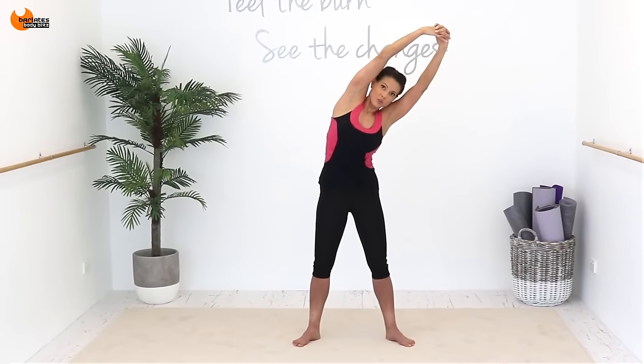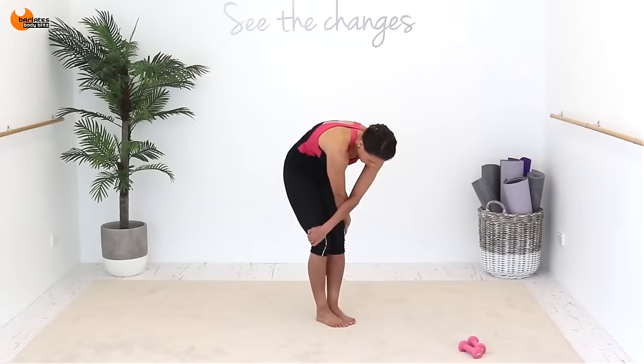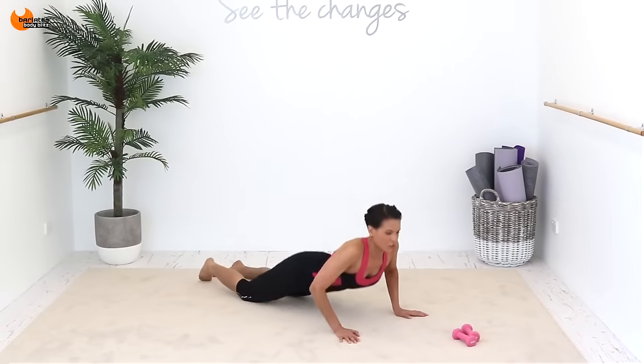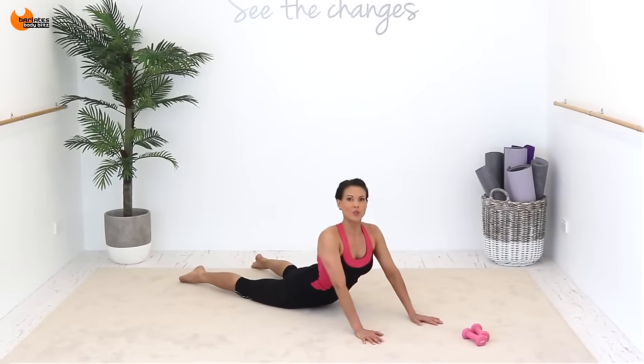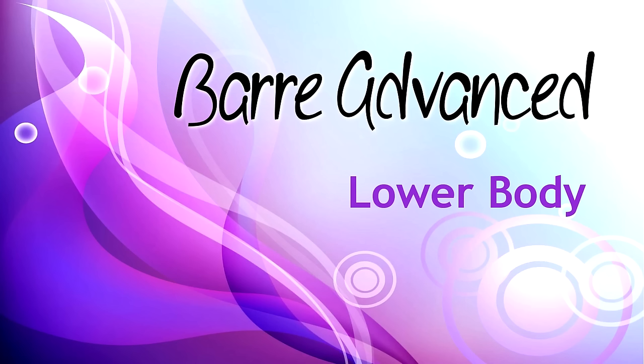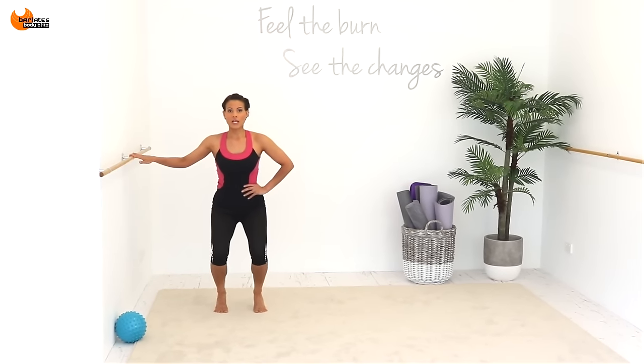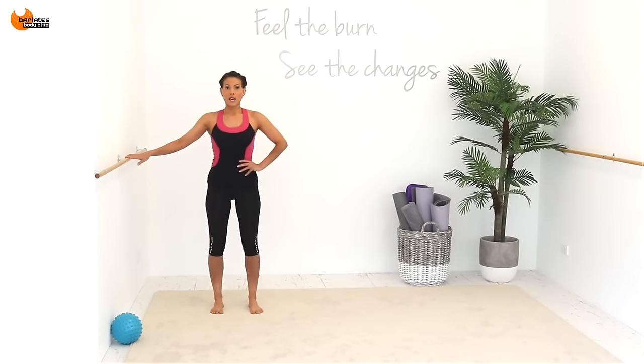Stretching out through the obliques. Blow all the air out of your tummy. And then come forward onto your tummy and just push up. So it's high on your tippy toes. Slowly down, drop the heels and stand.